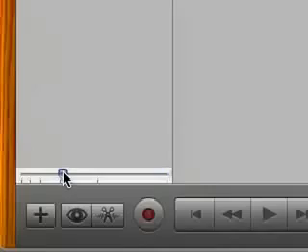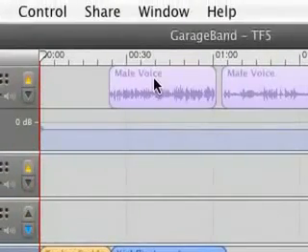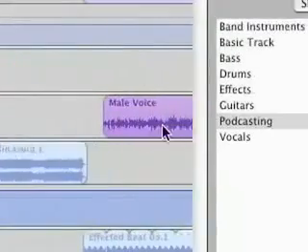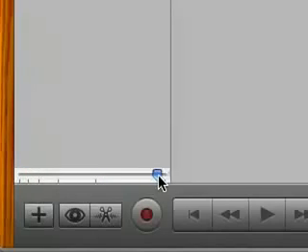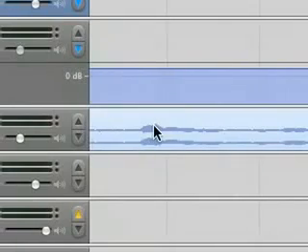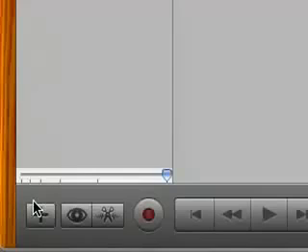So say you've got these audio clips that you've recorded. You want to do rearranging. You're going to want to zoom out so you can grab an individual track and slide it exactly where you want it to go. And then if you want to do close-up audio editing, like cutting out ums or dead air, then you want to zoom all the way in so that you can look at the details of a particular audio track. So that's very handy.